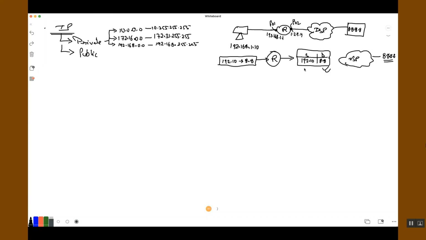See, although the router has sent this packet out, this packet will be dropped at the ISP level. The ISP will drop this packet because private IPs are not routable.